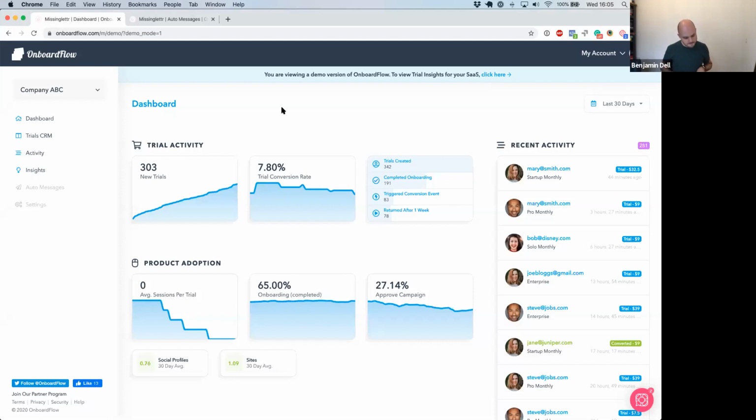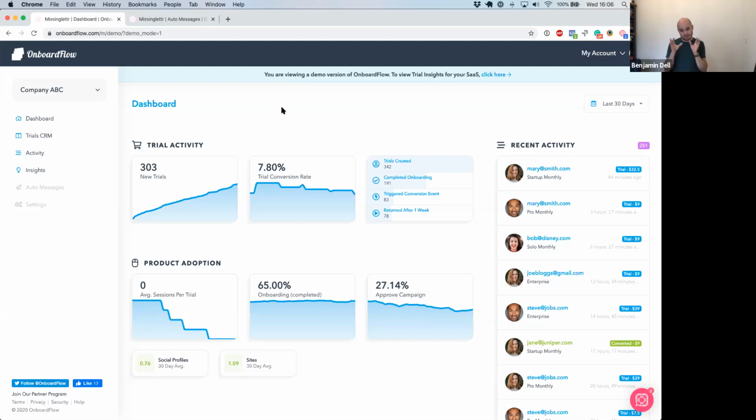Okay. So you might be wondering, how is OnboardFlow different, or why might you use OnboardFlow when you might already be using ProfitWell or Baremetrics or some other analytic tool, sort of dashboard package for your SaaS. And it's for the reason I mentioned at the beginning, which is those tools are fantastic at giving you a broader, big picture view of the financials behind your business. So things from MRR, ARR, churn rate, retention rate, upgrade rates, and all that sort of stuff.